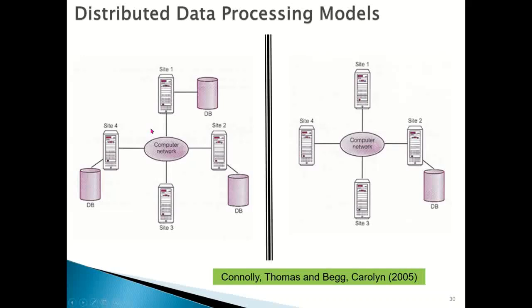This diagram on the left says the database is distributed. So if we stay with our example of a university with different campuses, then it would mean that the Franciscan campus maintains this database, the Mount campus its main database, and the Hebron campus its own database. So when a student in the Mount campus asks for their GPA, the data is here, the computation is done here. But because the system is interconnected, this guy can still ask for data from this guy. And this guy can still ask this guy to do some computations for him. So in this case, the database is distributed and the processing is distributed.